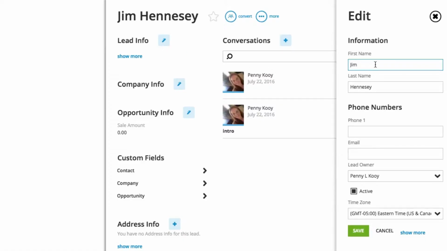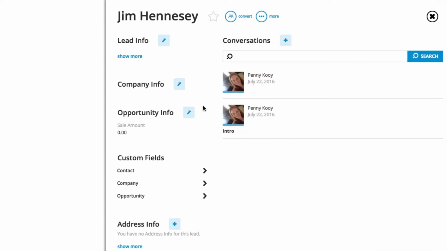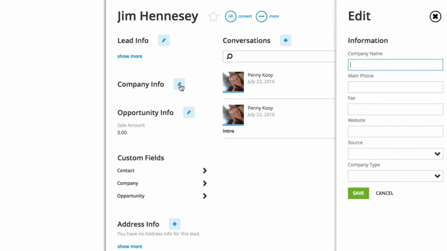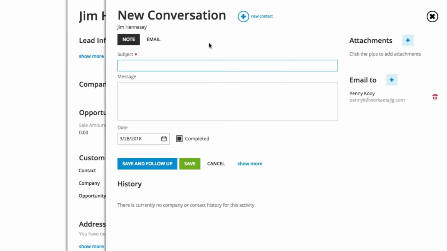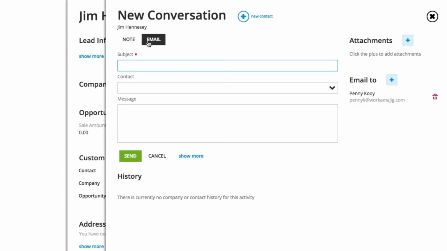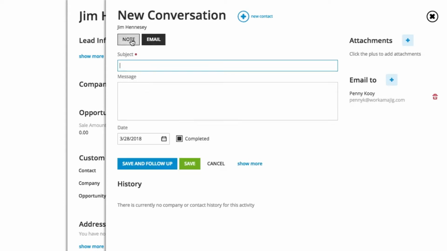So when we have the information, we might have a name, we might have a phone number, we might have an email. We may then be branching out into more information about their company. And once we get to the point where we are communicating, and that could be with simple notes from that phone call, that could be from email communication that we can track in the system, we might also be, of course, setting up follow-ups. If we had that conversation and we need to follow up with more information before we can convert them, we want to make sure that that doesn't fall through the cracks.